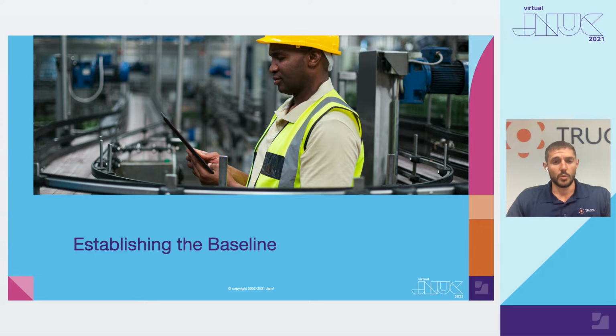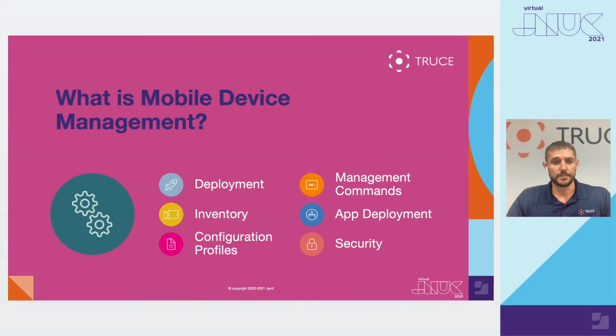So before we jump into what contextual mobile device management is, let's first establish the baseline on what mobile device management provides. So mobile device management can be used to help standardize all the devices in your environment. It helps with deployment, helps with inventory tracking, gives you the ability to manage those devices remotely. Things like remote wipe, resetting devices, putting devices into loss mode. It also allows you to push out third-party applications to help with your app deployment.